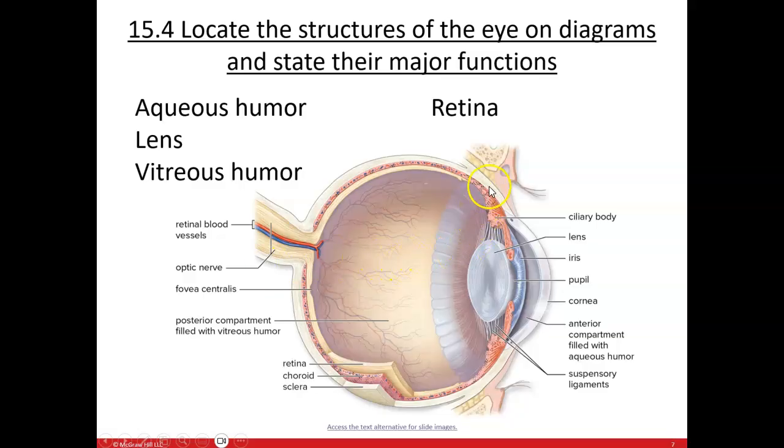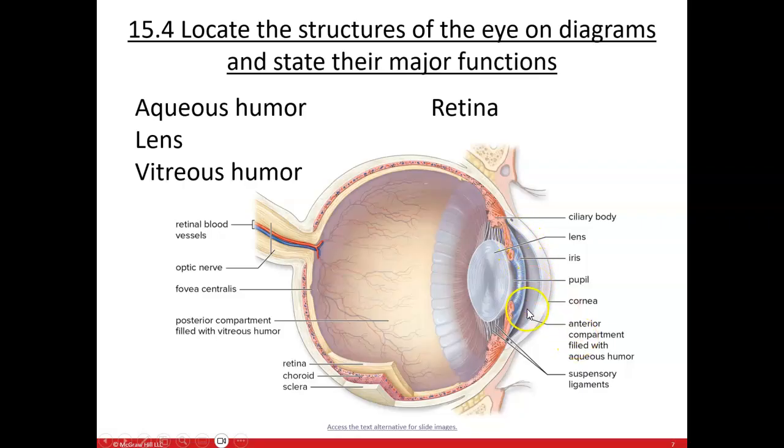If we look at this picture again, the light comes through, it gets bent into the eye through the cornea, and then there's part of the iris. The iris is a muscle, and right here is that hole, the pupil. The light's going to pass through the pupil. Now I skipped something there in the process. There's just a little space here between the cornea and the iris. Your book says that space is called the anterior compartment. You can use that word or not. I'm not going to quiz you on that word, but it makes sense. It's the front of the eye. It's a compartment, a space in front of the eye.